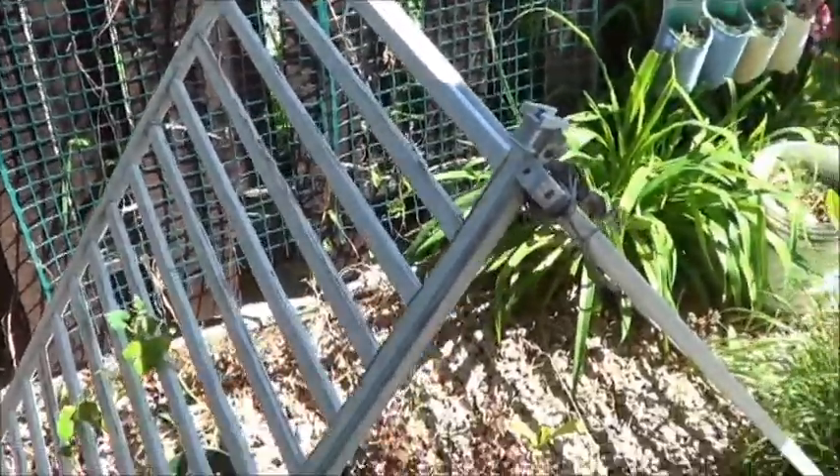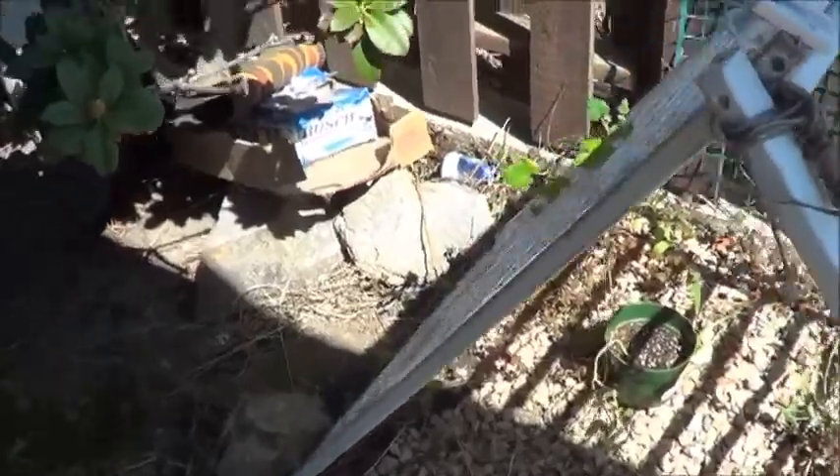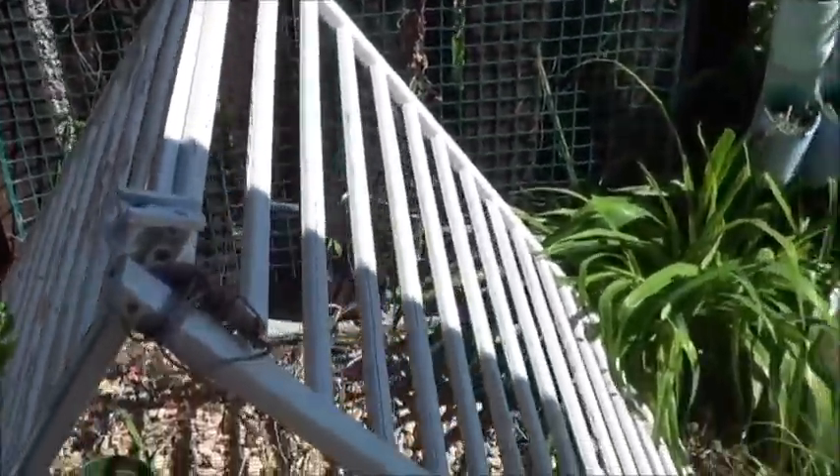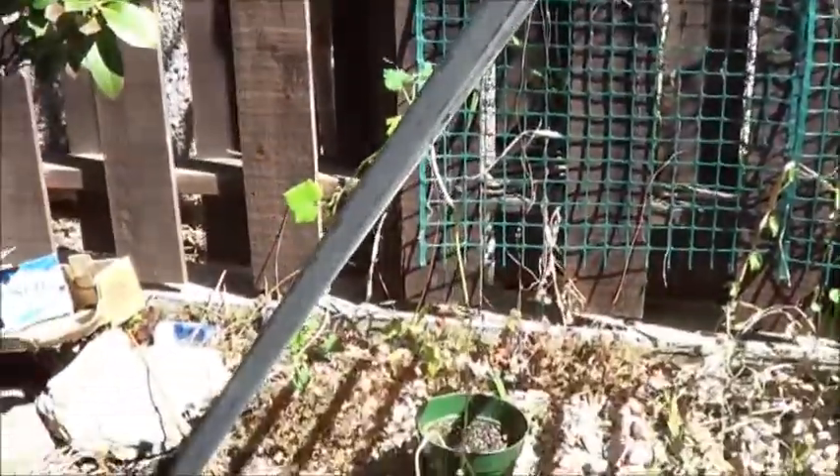I've just set up two sides of a crib here and I'm gonna have to go get a bucket with some compost. But as you can see with the one squash I brought out so far, I'm just gonna put them all on the back. Hopefully it'll grow up this way and down this way, and with any luck the fruit should hang in the middle here — nice and easy to harvest.